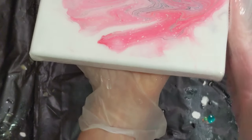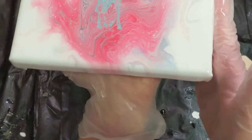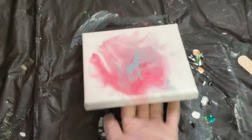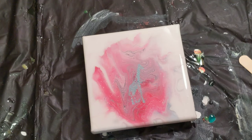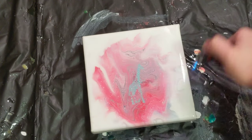I thought the resin was messed up because it was so cloudy. And I think it was just because it was so cold. And when I went to mix it up, it was really hard to mix, and it got super crazy cloudy. So it doesn't actually impact the integrity of the resin, because I really thought they had messed it up, but the resin work turned out just fine.